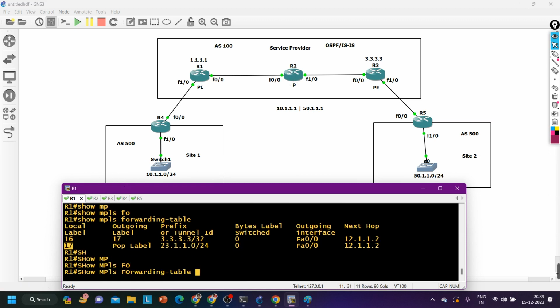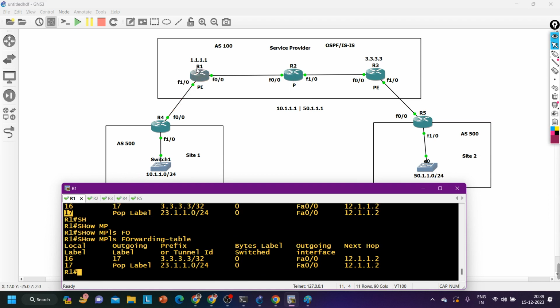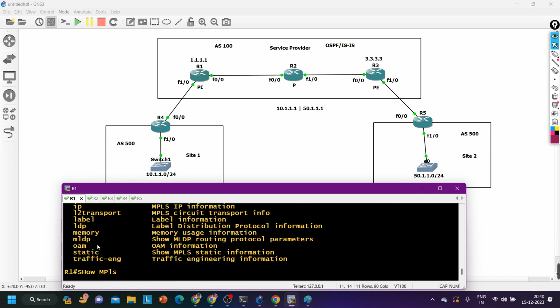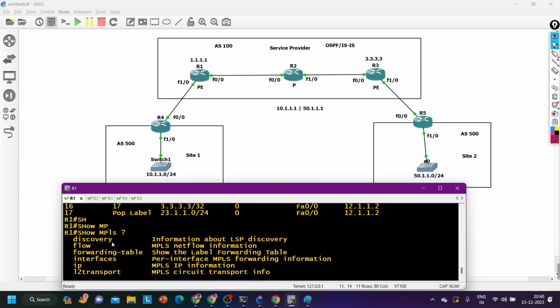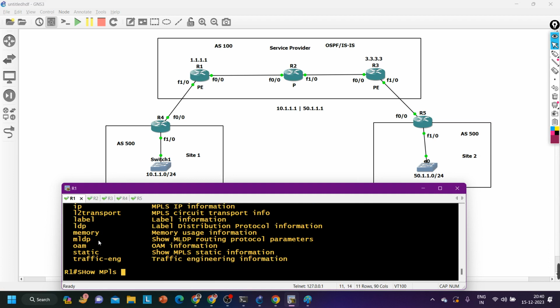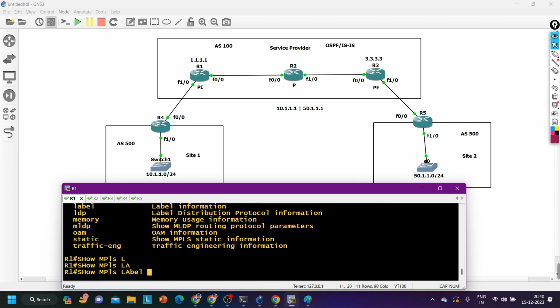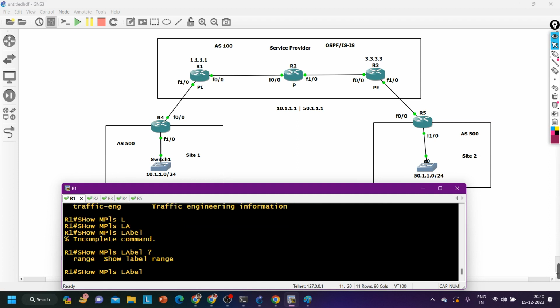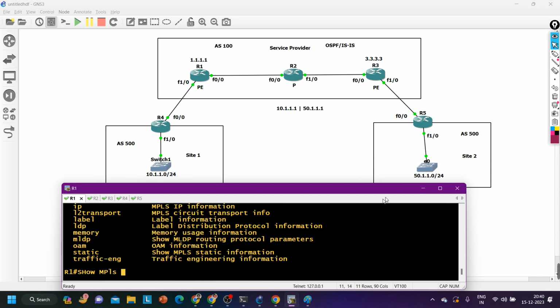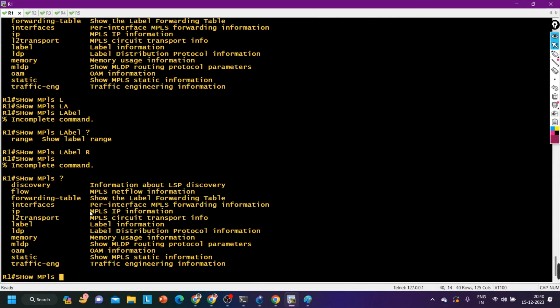This is the MPLS forwarding table of router 1. In MPLS, the router maintains two types of tables: one is the LIB table and another is the FIB table.